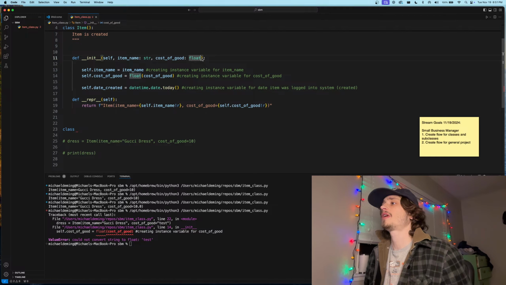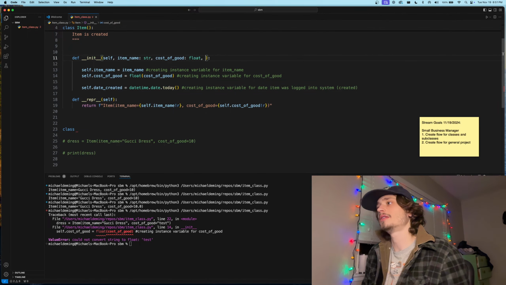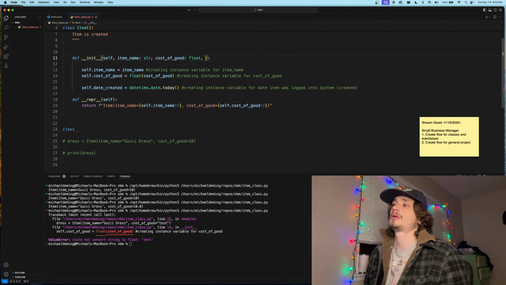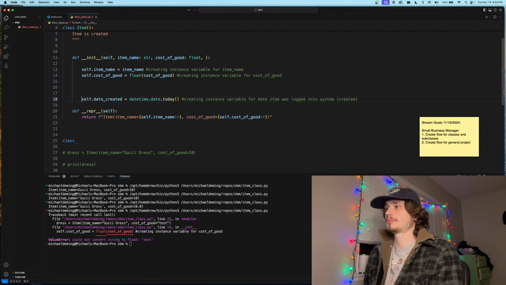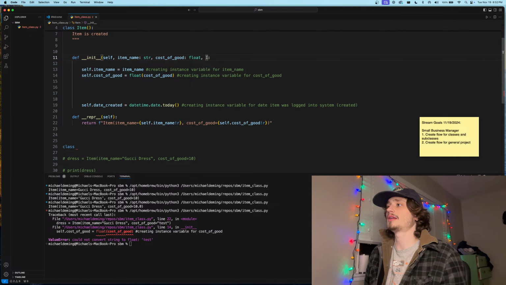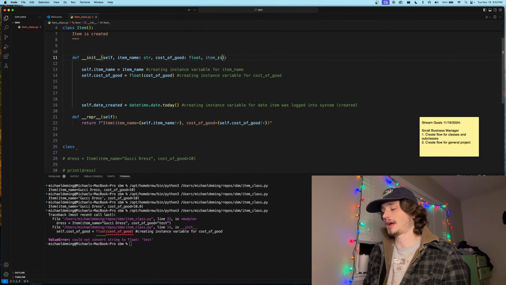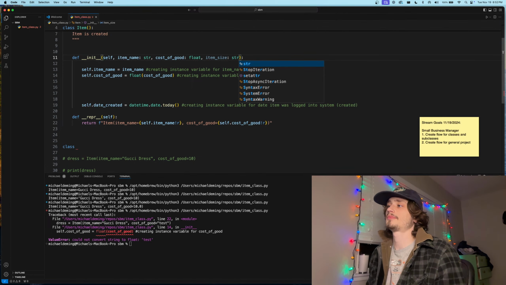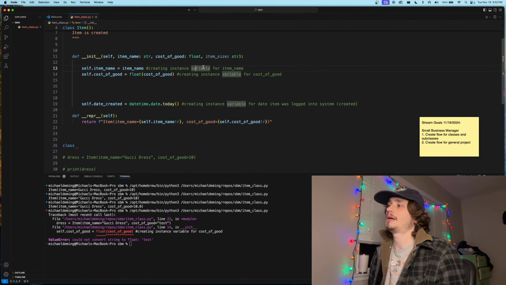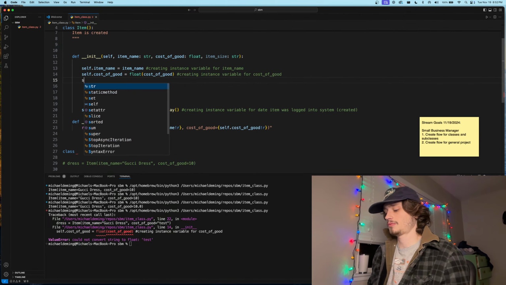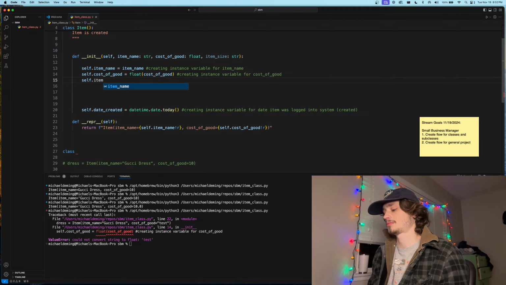So they provide this. They also can provide an item size, and this is going to be a str. We set self dot item size equal to item size.